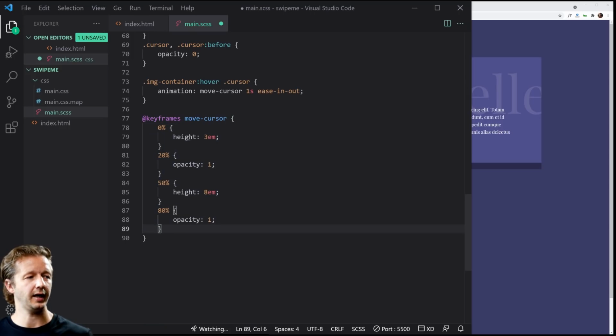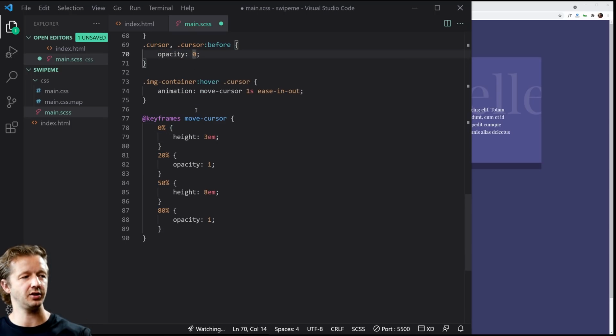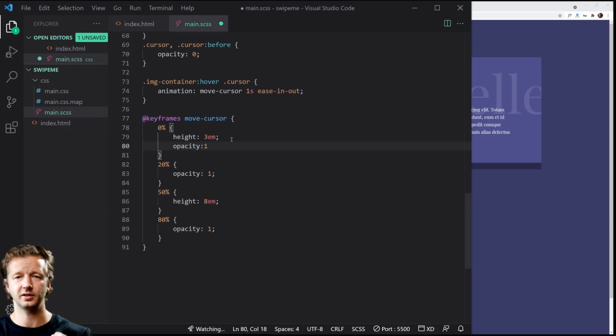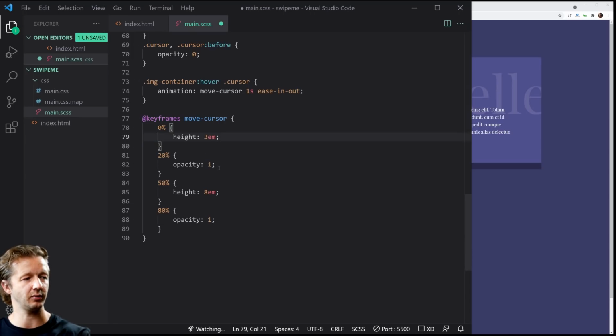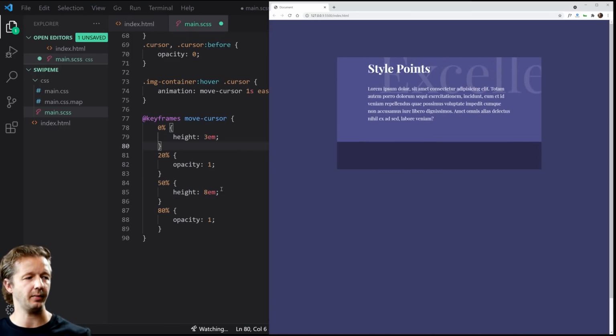this stuff. And we're fading in from opacity 0 here at 20% from the very beginning of the animation. It's going from opacity 0 to opacity 1 here. Now, if we specified it like opacity 1 right here, it would be an instant appearance. There wouldn't be no fade in. So that's why I added a 20% right here. And then from 0% to 50%, the height is increasing by 5em units. Thus, we get that animation.